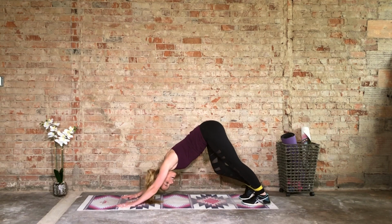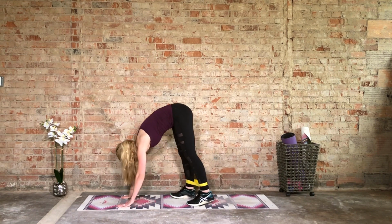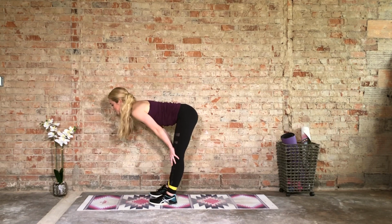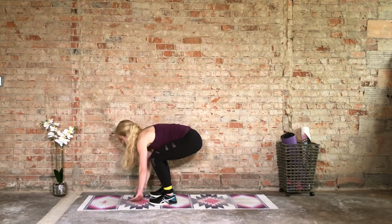Pedal out the heels, left and right. Whew, both heels reach towards the mat. Inhale, look up at the hands as you exhale. Walk the feet forward. A little break here, then we get right back into it. Inhale to a flat back. Exhale, forward fold.